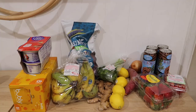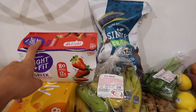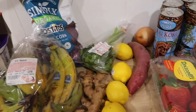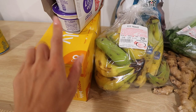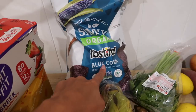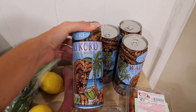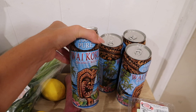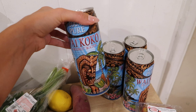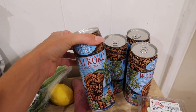Quick little grocery haul before I start meal prepping. I ended up getting a lot more stuff than I expected. I got Greek yogurt for my overnight oats and some strawberries — I wanted to do strawberries and cream overnight oats. Got some sparkling waters, this bag of produce which is amazing because it's only $3.94, and we love freezing overripe bananas for smoothies. Blue corn tortilla chips for chips and guac, all my stuff for ginger shots, some stuff for dinner tonight, and these coconut waters. If you ever come to Hawaii and have a chance to try these — they have them at 7-Elevens — you should definitely get them. Best coconut water you'll ever have. Even people who don't like coconut water will fall in love with this.